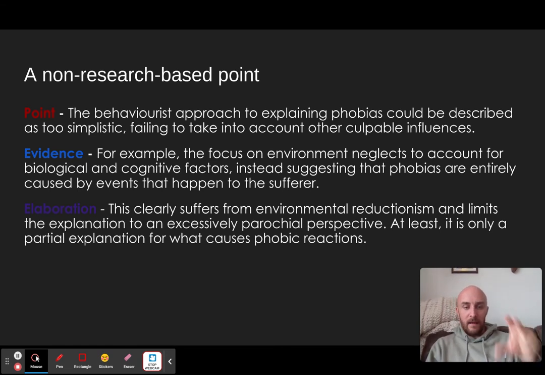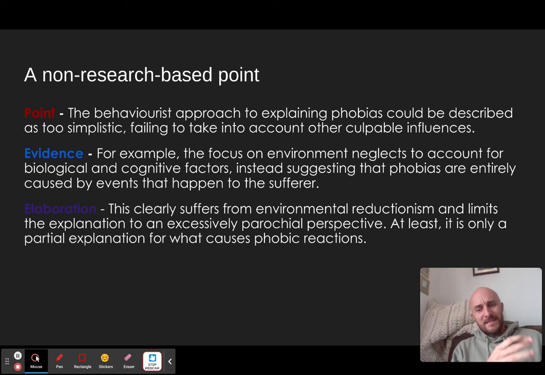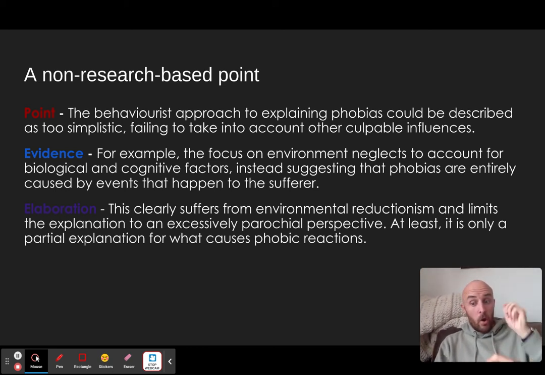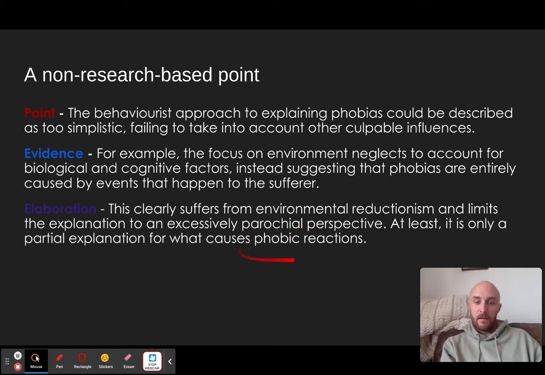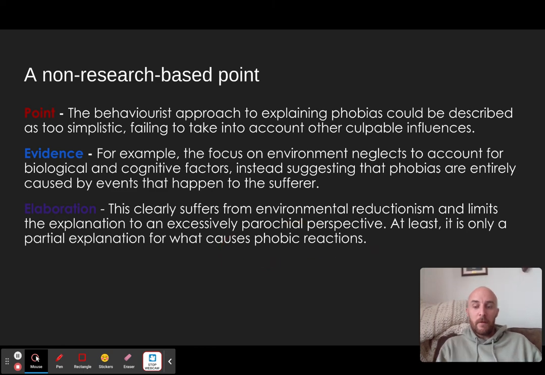Pack your elaboration with evaluative terms, but you actually have to, by the way, the classic mistake that people make is they just throw loads of terms in there without actually really making it about the point itself. You have to use terminology about what it is you are talking about here, right? Use this term, phobic reactions. A link back.